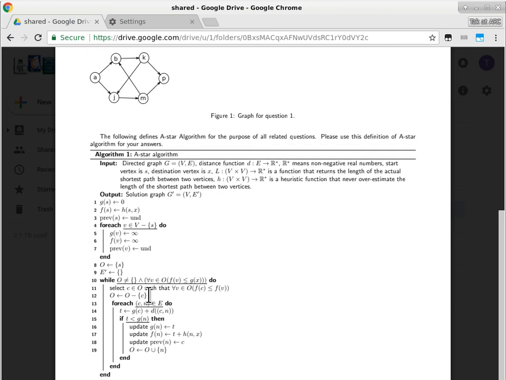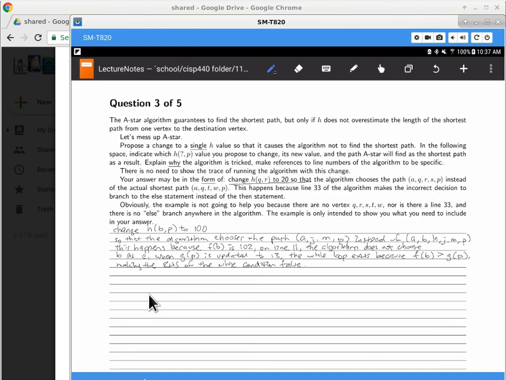So since we are not expanding it, we will never find the actual shortest path, because the actual shortest path involves bk, and if we're not expanding b, then it's not going to find the shortest path. That's the gist of the answer of question 3 of 5.